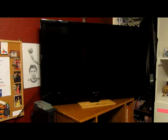It's owned by Element. I hadn't really heard of Element before I bought this TV. I tried to look up reviews and stuff, but it seemed kind of unknown. But they were very helpful in getting me a new base. It's being shipped right now. It cost me $10 to ship it, and they couldn't charge me for it or something because they're not allowed to charge for accessories. So it worked out in my favor.